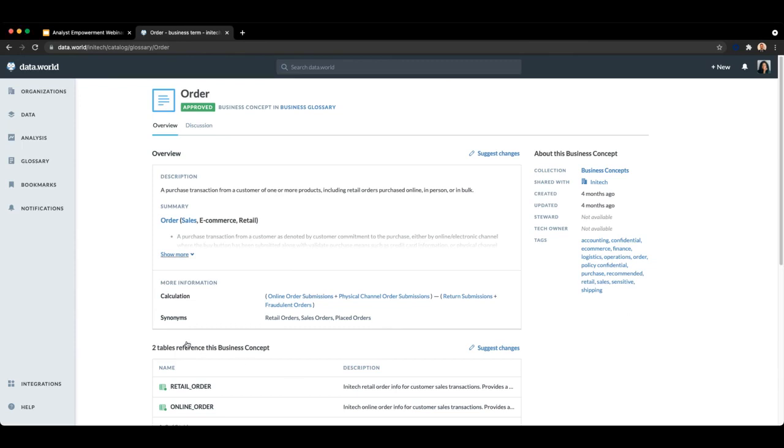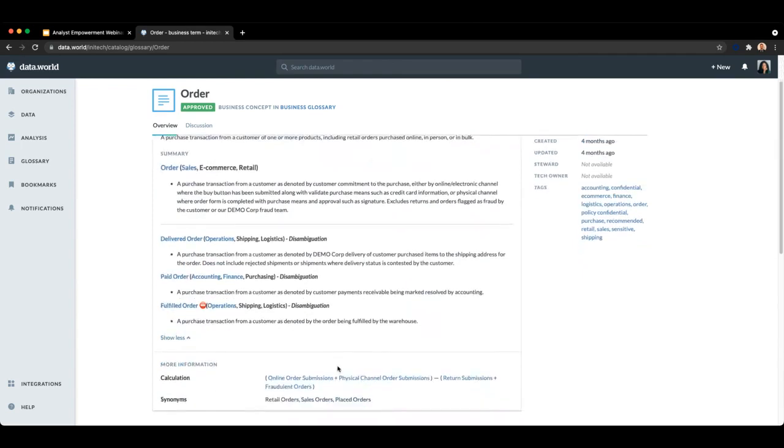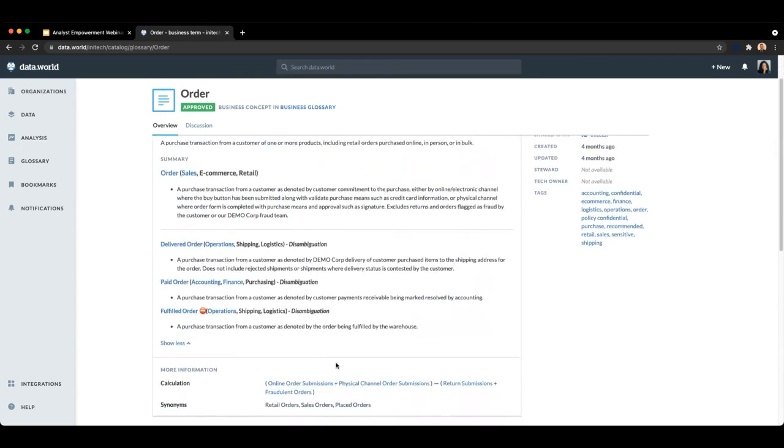Now that she's on that page, you can see this is our business glossary. We have the order defined here with the collection of sales linked. There's a description on what an order is. Maybe there was a dispute in a meeting with the execs, an embarrassing moment where you had two different metrics around order. I know, in my time as an analyst, oftentimes there was a strong stress on consistency of numbers in front of the execs. So here we have disambiguation, so that won't happen again.